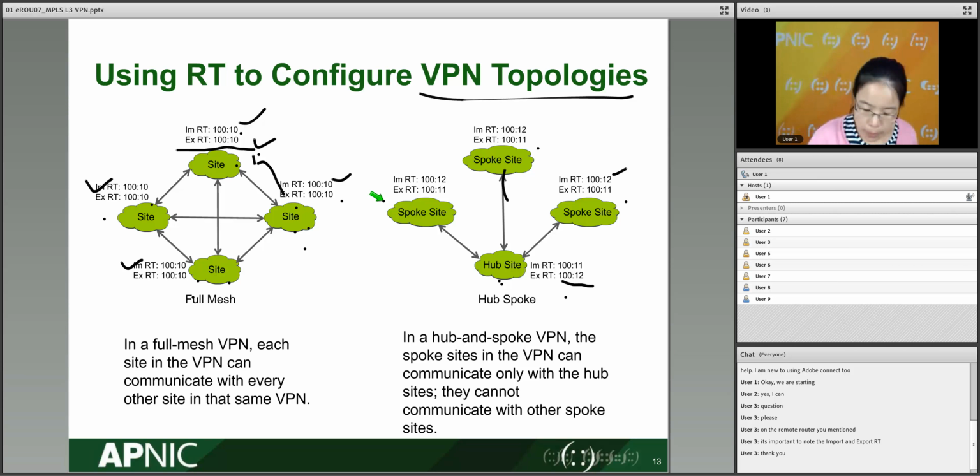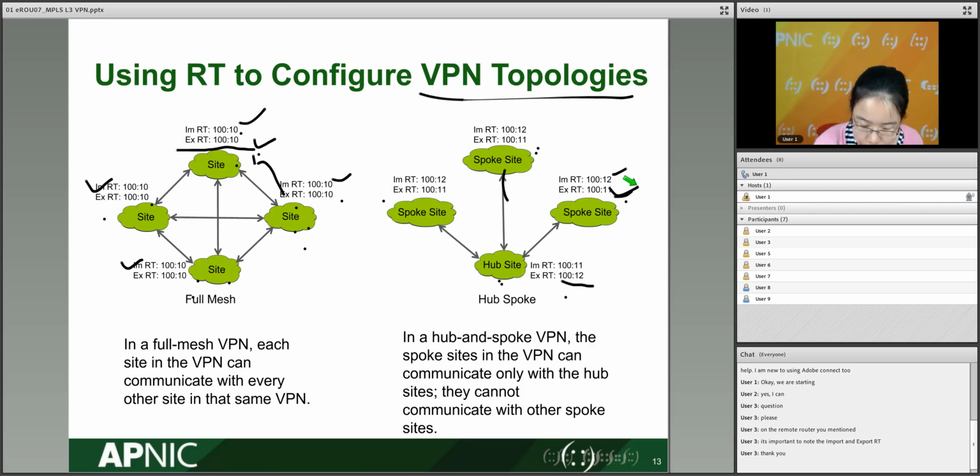So the spoke sites can accept all these routes. And for the spoke site, if they send out a route, his export is 100:11. This route could be received by the other spoke sites. You can see 100:11 is the export.